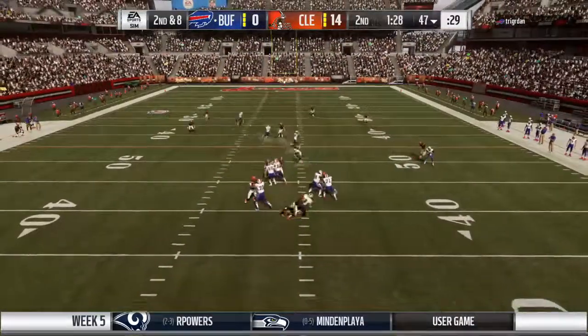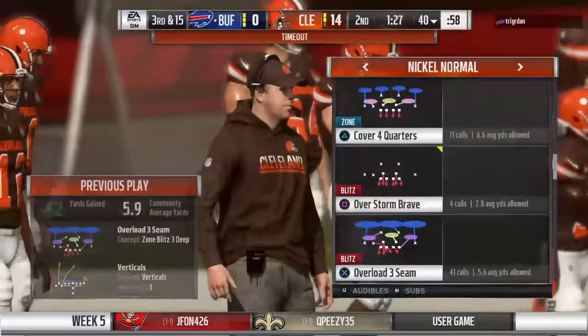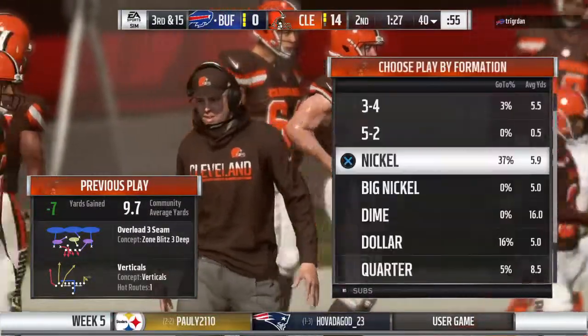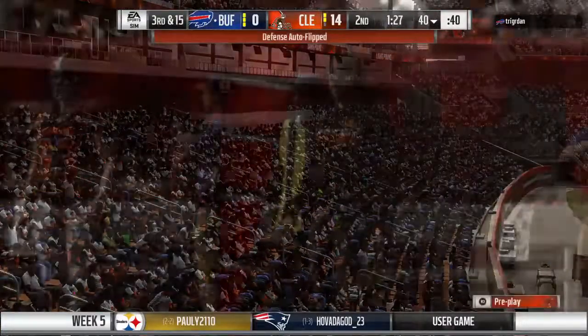Now a shotgun snap as they'll look to throw. Under a heavy rush, and down he goes. And now a timeout called defensively by the Browns, as they'll talk it over here before what will be an important third down.